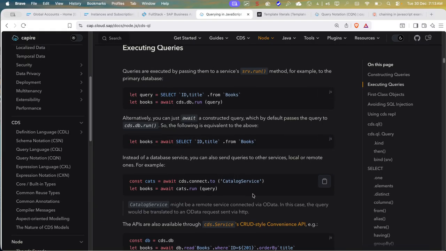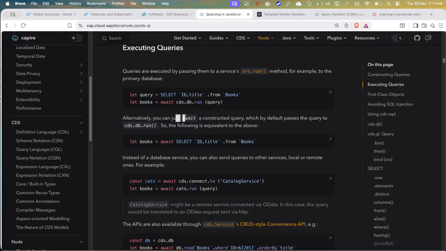And then instead of writing db.run and passing queries, you can simply await. You can alternatively just await a constructed query, whichever query you have generated.